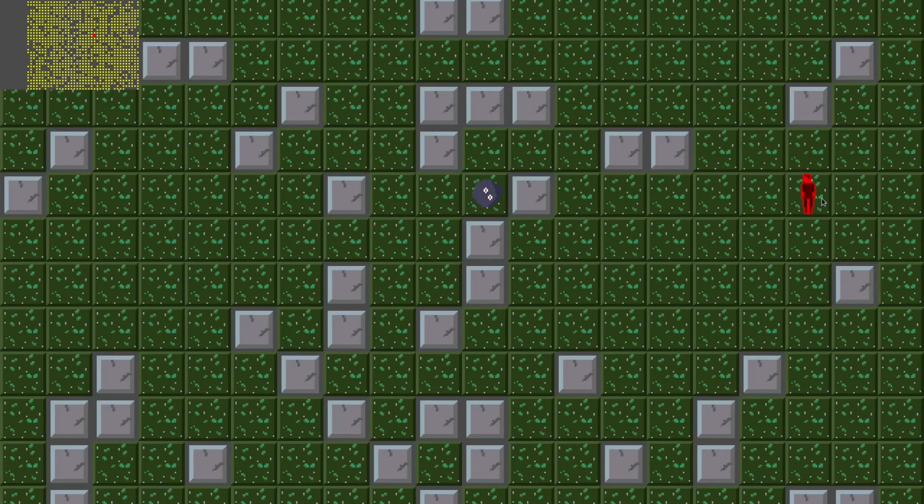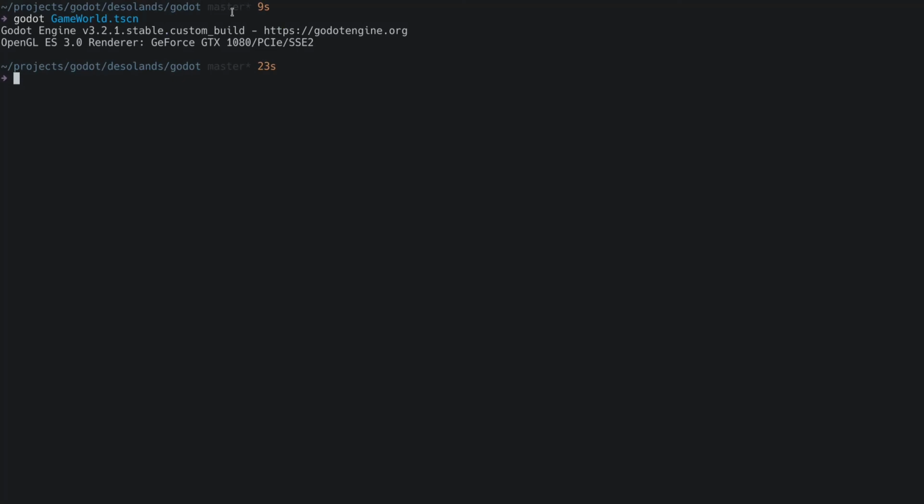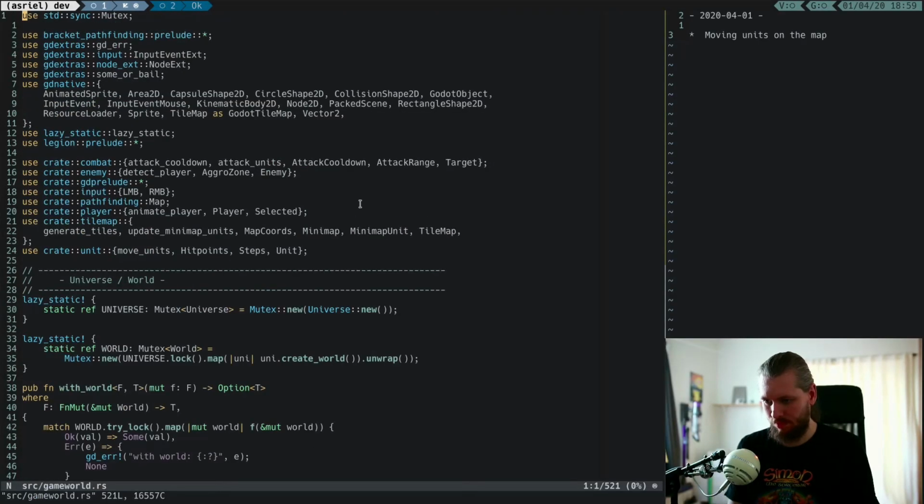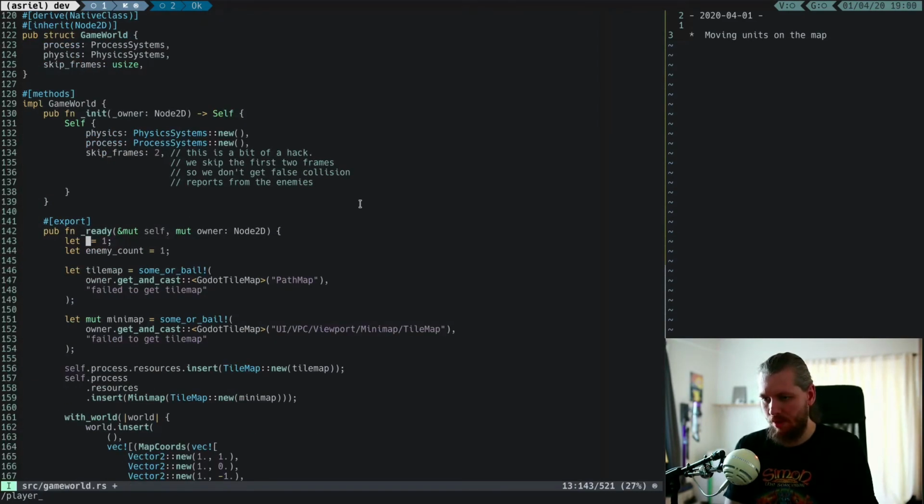It's fine. Anyway, okay, let's see what this looks like if we add all 4 player units. So let's go and do that. I'm gonna change this to unit player. No, you know what? Player count is fine. Let's do that. Okay, and let's see if this will now work.